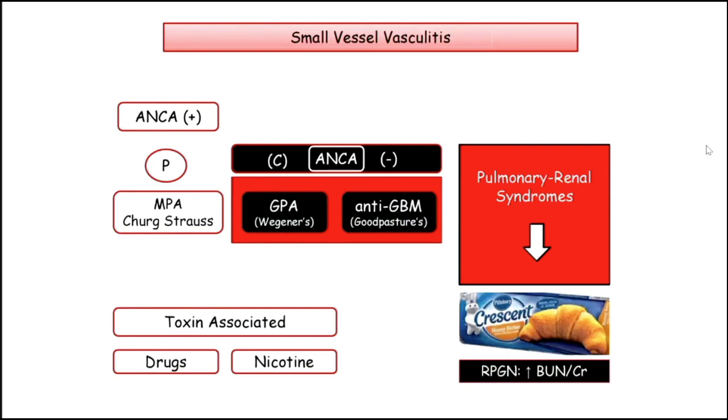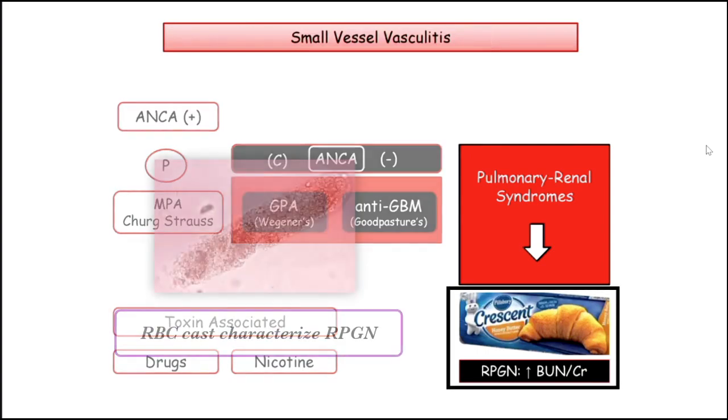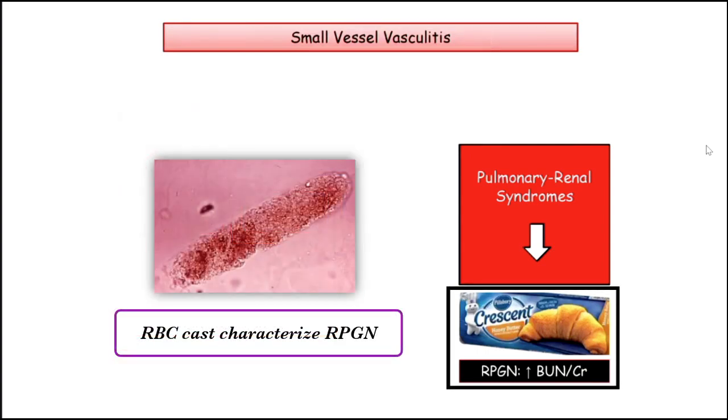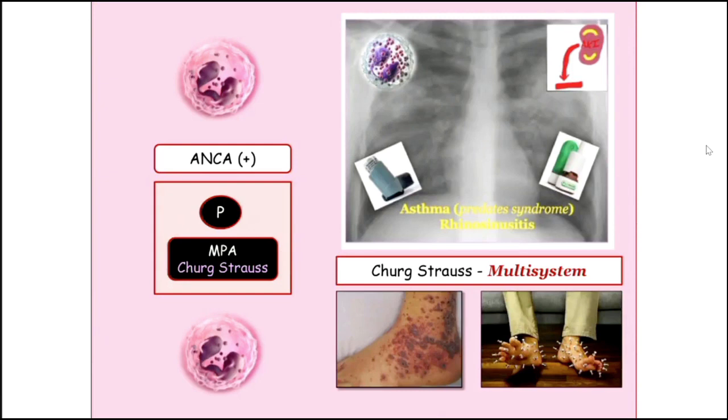So Wegener's and Goodpasture's do travel together. They will all, for the most part. Occasionally you'll get just an anti-GBM question that just has renal involvement without pulmonary, but those will be pretty straightforward that way. So it's really the pulmonary renal syndromes, pulmonary and the renal part. The renal invariably is crescentic. Crescentic or rapidly progressive glomerulonephritis, azotemia, high BUN creatinine. Okay, so those kind of stand out uniquely, and you ultimately have to make a distinction between them both.